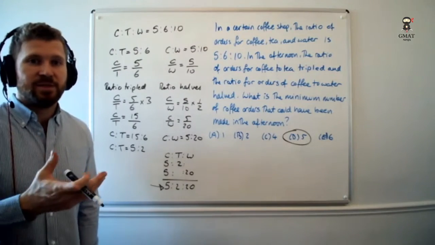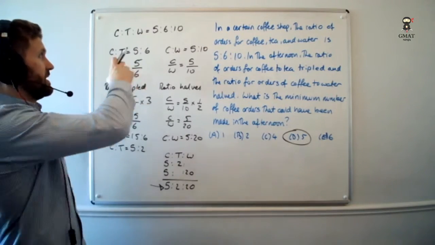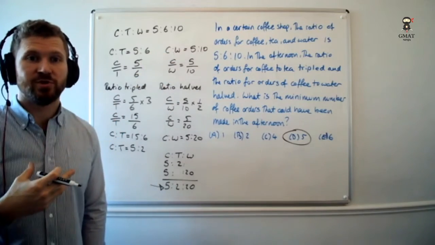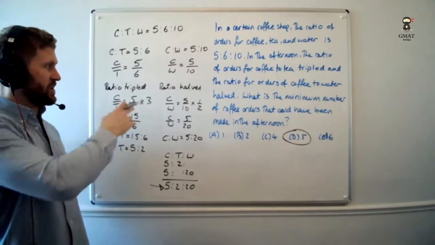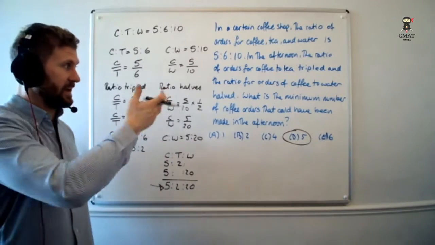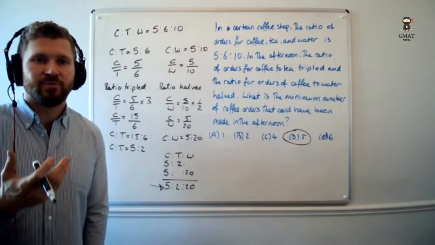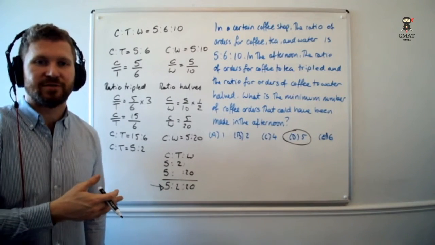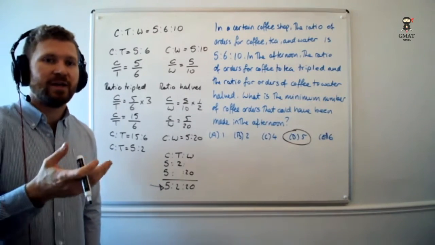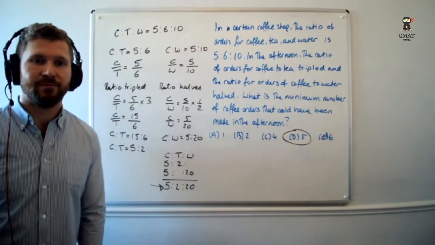Right, so as you can see in this question, if you're trying to pull out 2 from 3, as we did there with the coffee and the tea and the coffee and water, you can just extract them. But when you get into changing the ratios, if you want to triple it, double it, multiply it by 5, half it, quarter it, it's much easier to do, and much more intuitive, if you write these ratios as fractions. You can make the change, then if you need to, you can put them back into this form with a colon in between.